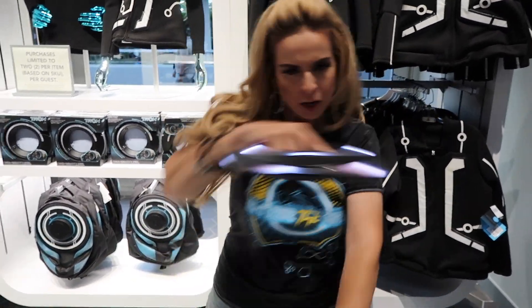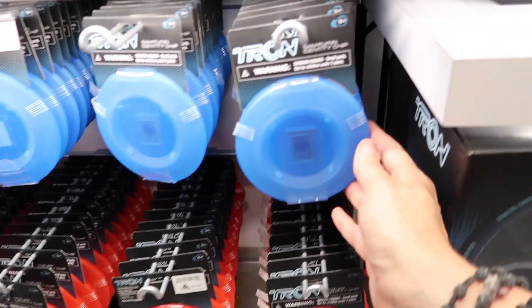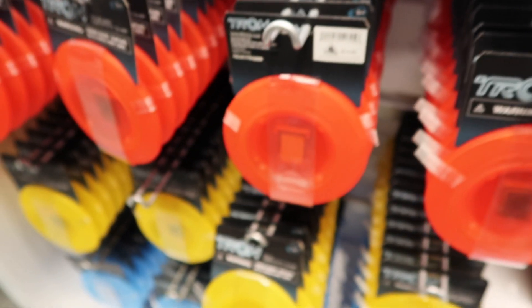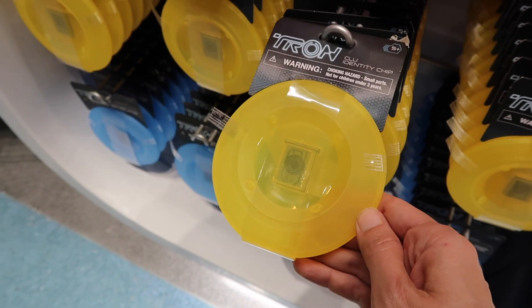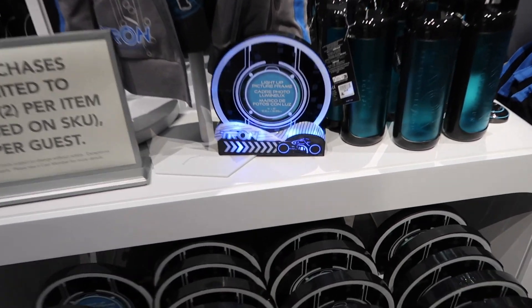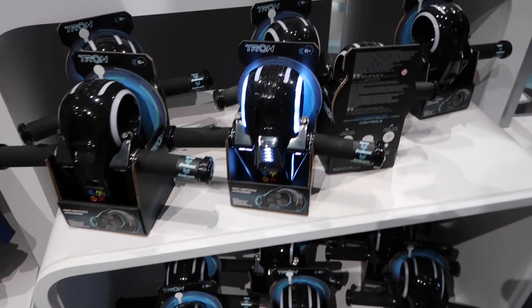These chips — first there's a Sam Flynn identity chip. If you look up close, there's the chip. These are the different characters who will interact. This is the Rinzler chip — I'm guessing based on red. Then we have Yeeva, Clue — Clue is very famous in the whole program — and Cora. Over here we found a light-up photo frame. I feel like this is an award you won from JD Power Associates — or the Tron JD Power Associates Award.